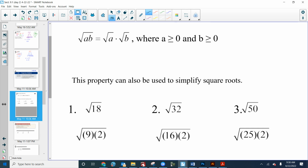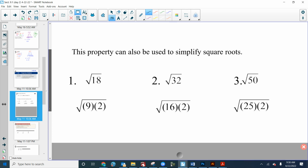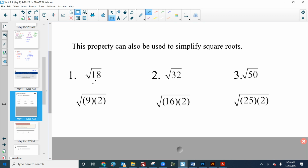So this is often used to simplify square roots. This is what Mr. Parker was showing you. Like the square root of 18 is the square root of 9 times the square root of 2, isn't it? Couldn't you do 9 as 3 times 3, a pair of 3s, a 3 comes out? Or if you see, oh, I know the square root of 9 is just 3, I don't need to break it down into pairs. That's fine. What would number 2 be in simplest radical form?